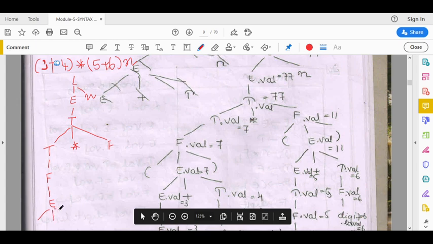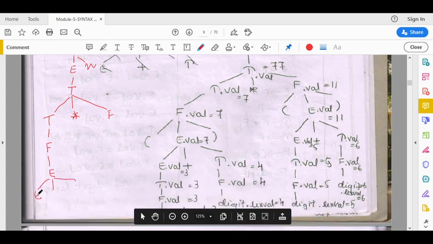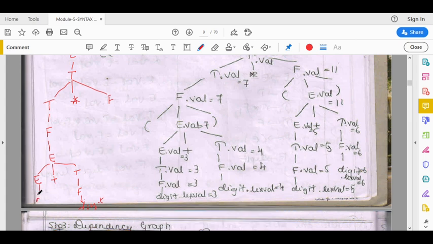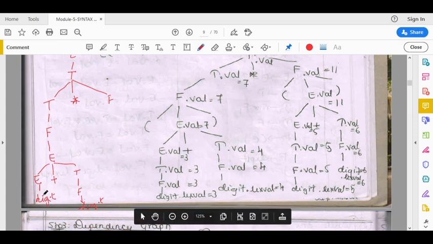So E is giving me E plus T. Of course, T is again F, and F is digit, right? So this diagram is going to become a very huge one. So this is digit. So ultimately E to T, T to F, and F to digit. So I'm just writing this digit because it goes to the next page and its visibility goes off.